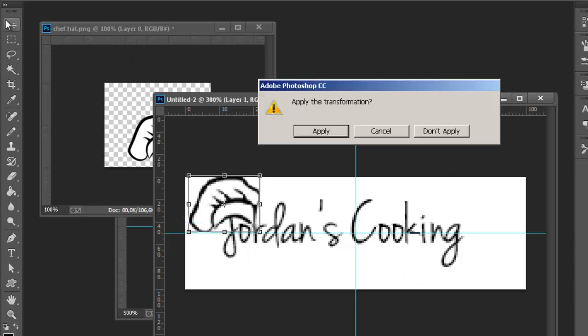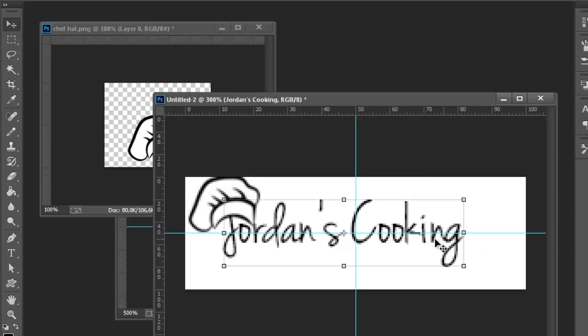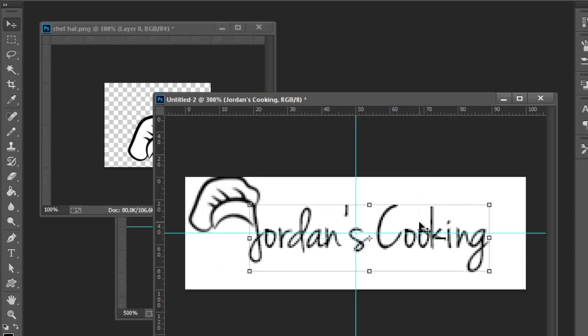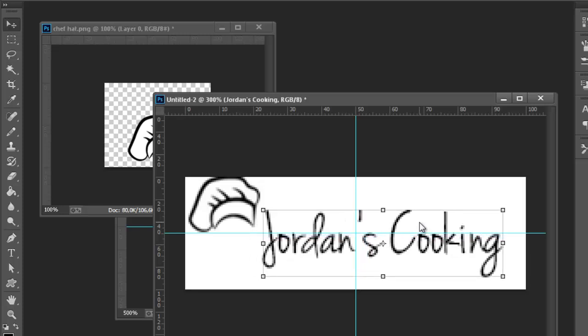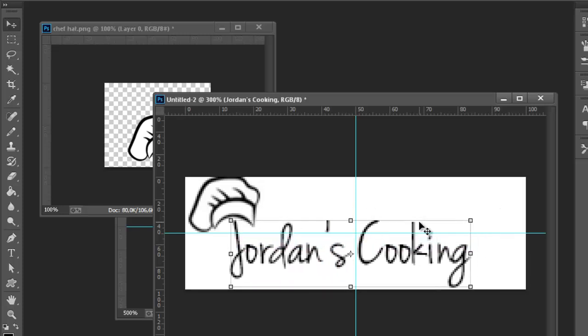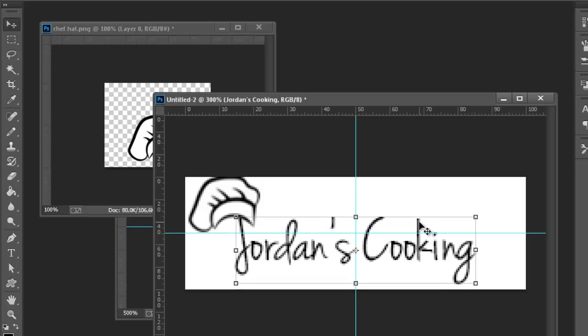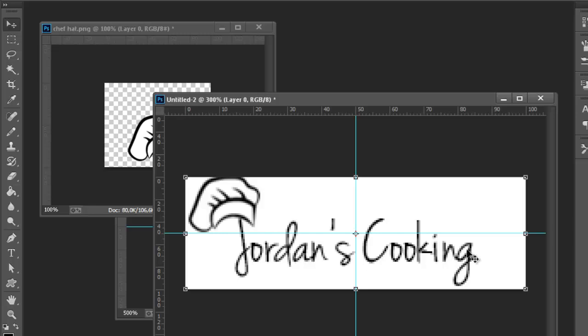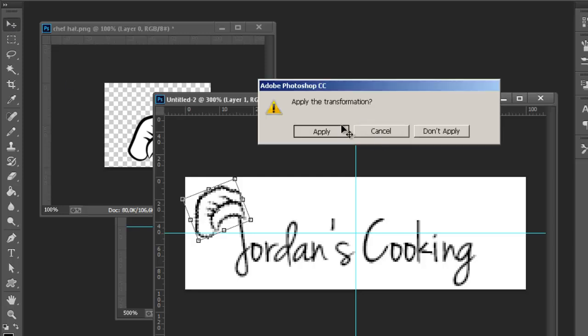And I'm going to select the other image, the other layer below with my letters, and I'm going to try, and I know that this won't be exactly a line, but I'm going to try my best over here. I need to reduce my image a bit, just like this. And you can see that once you put the cursor on the corner, you get another arrow, and once you click on it, this allows you to rotate your image the way that you want. I'm going to apply changes.